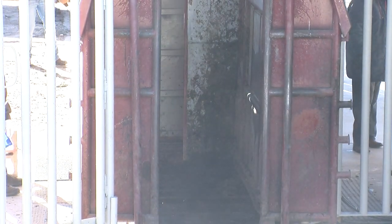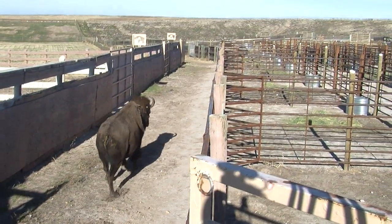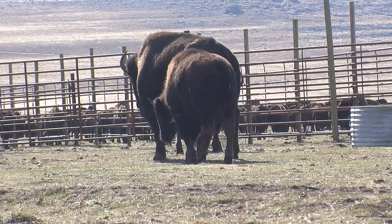over 400 pounds already. The other animals that are staying on the island, they go right out into the pasture where they're held. We'll release them all as one herd so they can go out. If there's any straggling calves, then they can be picked up with the herd and go out with them.